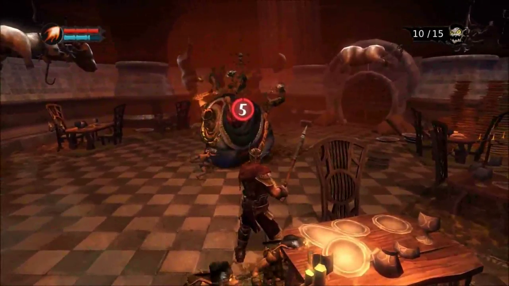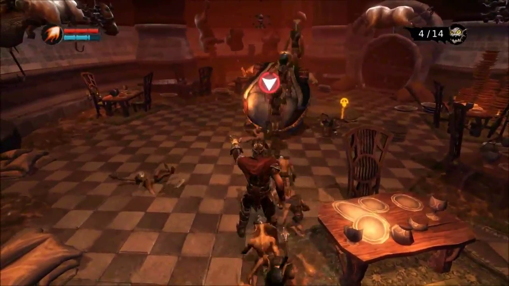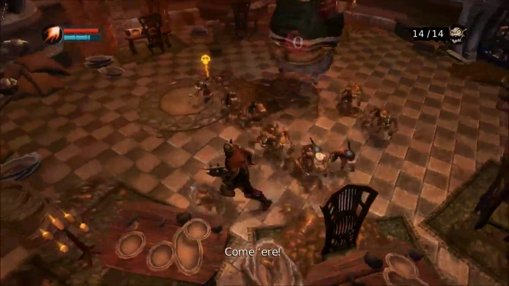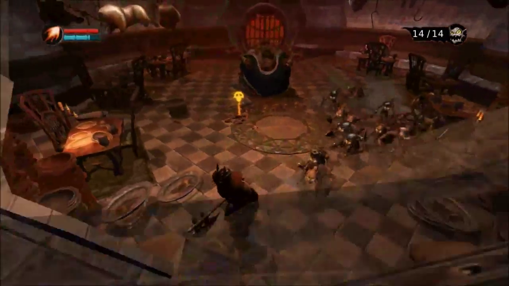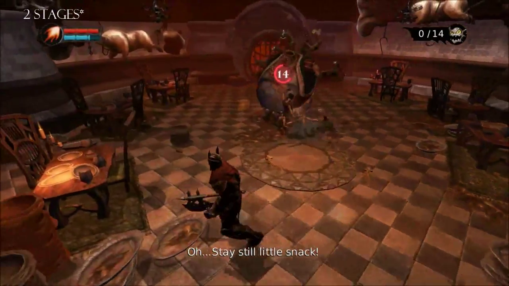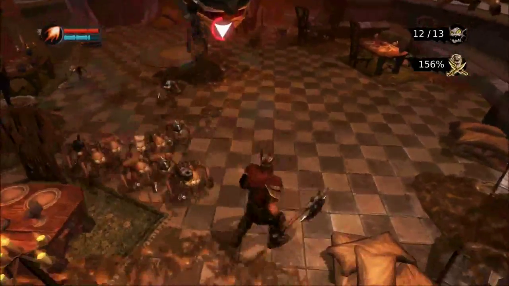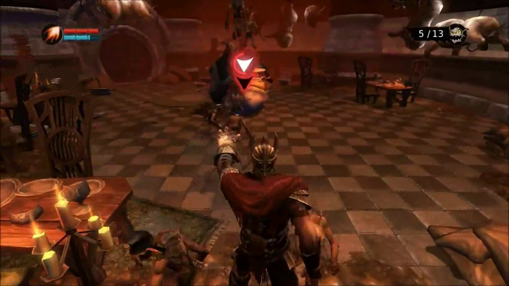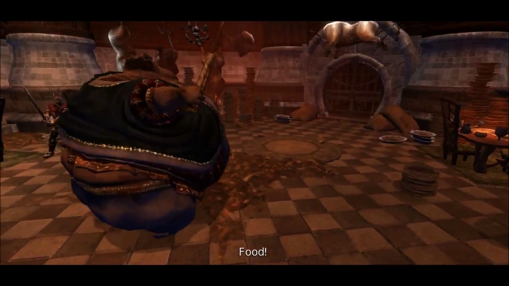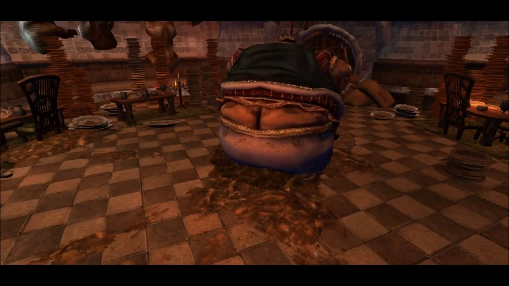Right, so there's a way of fighting this guy. Yet again. Come here. Nope. So this, he has many different stages. Stay still, little snack. Yep. Food. Still not the prettiest of things.